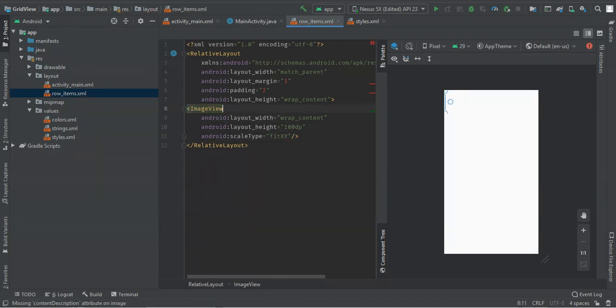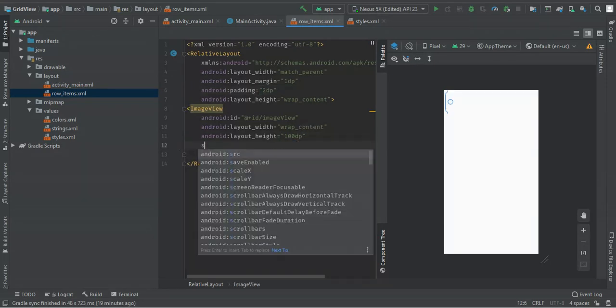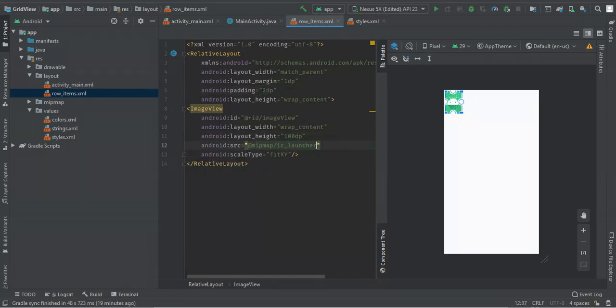I'm going to give it an ID, imageView. This is 1dp, 2dp. Source, I'm going to give it launcher. This should wrap content.